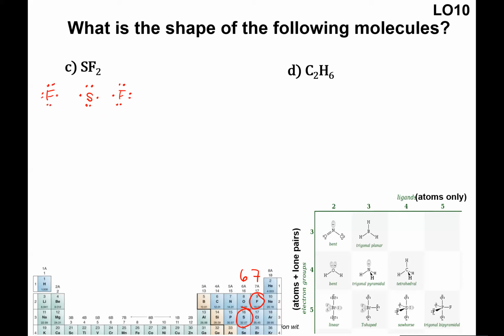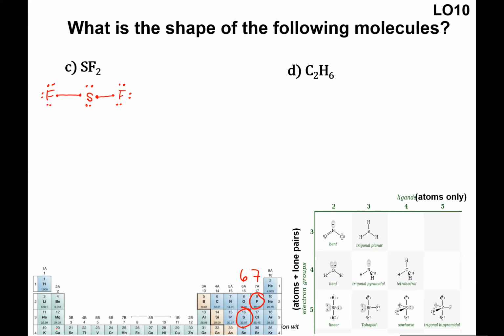Okay. So once I identify my unpaired electrons, I can see fluorine can only make 1 bond because it only has 1 unpaired electron. Sulfur can make 1 and 2 bonds because it has 2 unpaired electrons. And so what that means is that sulfur is likely to be my central atom because it can form more bonds than fluorine. So what this means is that fluorine will probably bond here, and this will form a bond here. Okay. Right, so that is what my Lewis structure would look like.